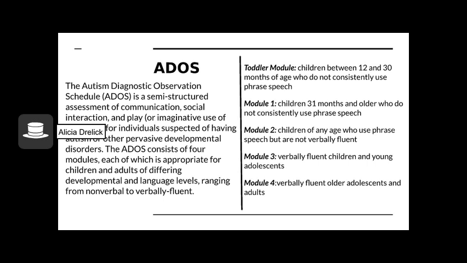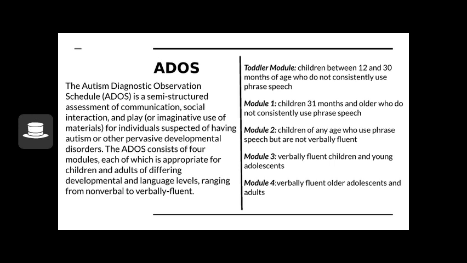The ADOS, or the Autism Diagnostic Observation Schedule, is based on, again, communication, social interaction, and play or behaviors. And this is, instead of interviews, an observation protocol. And this gives an assessor, usually a psychologist, a script to follow and things to look for during an observation. It consists of 4 modules, and each of these modules is related to a specific age bracket, or for children who are school age, the level of verbal fluency.